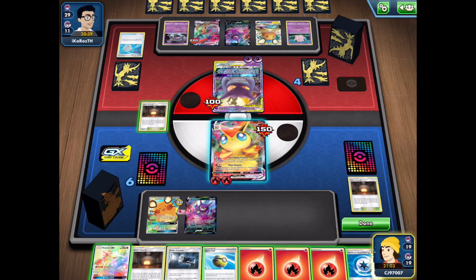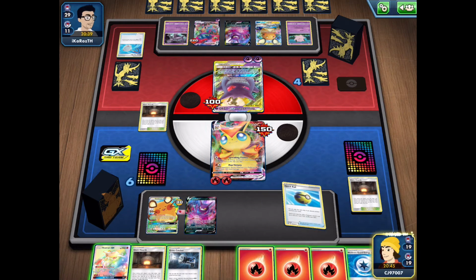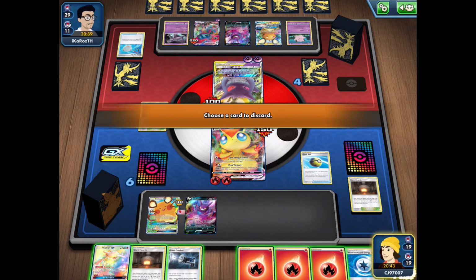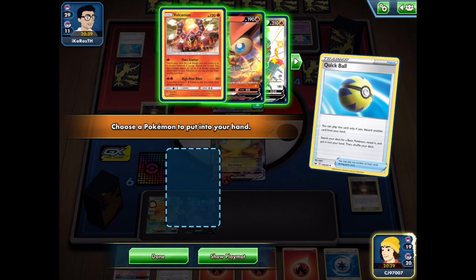They will be able to get a knockout, I believe. That'll put us up to 280 if they hit us with the Dragapult. So not too worried, but we are struggling to get a knockout since we can't knock out this Gengar and Mimikyu at the moment. We have the Quick Ball that we can make use of to discard something. We'll get rid of the Giant Hearth and get into a different Pokemon here.